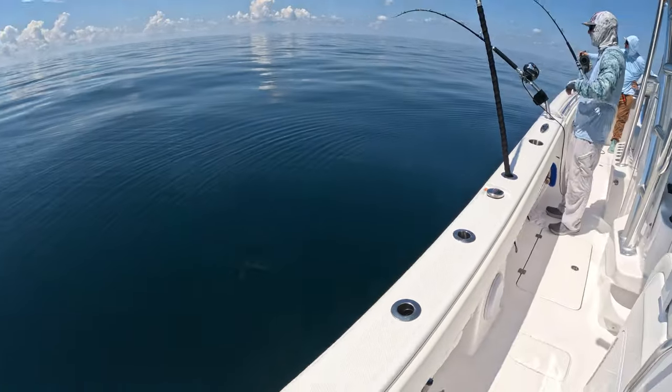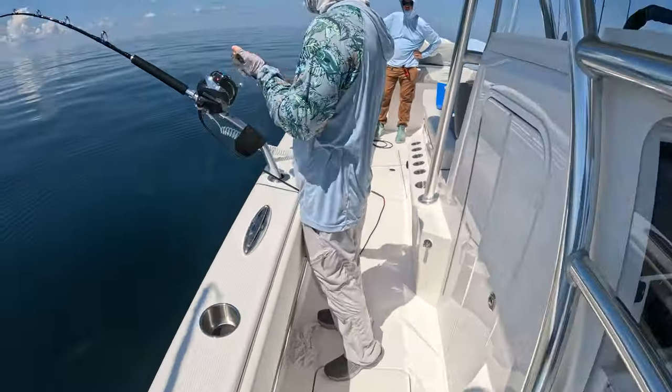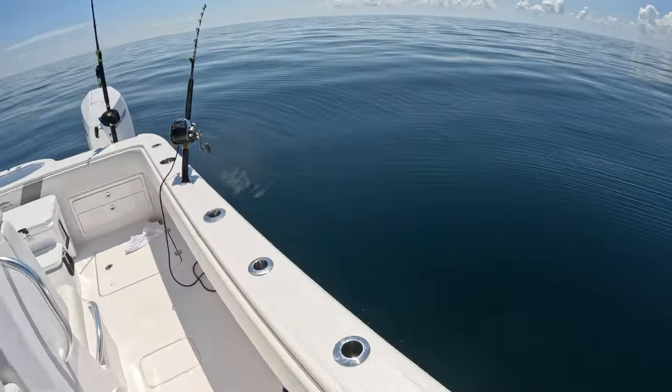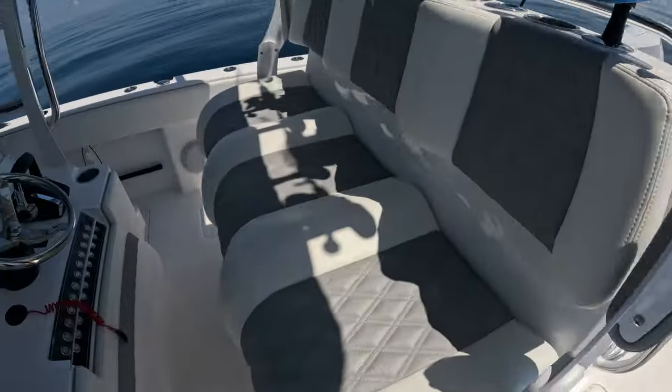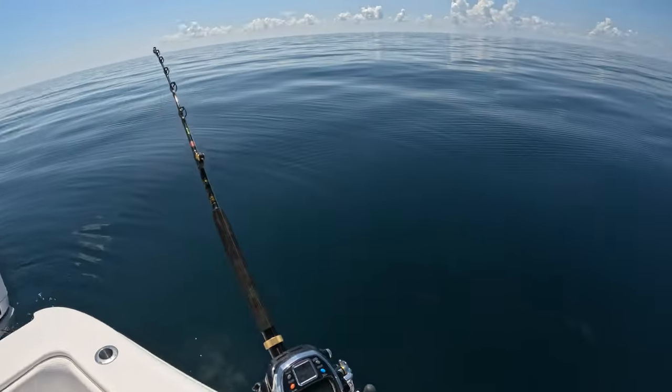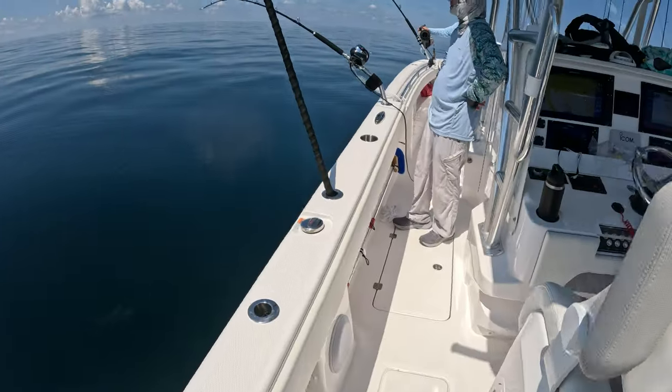Wow, I haven't had a fish do this yet. Well, unless this reel is different than the other one, who knows? Did you see the drag on it? I thought I did good, but unless I have two fish. It looked like one big one hit it, like a big queen I mean, or something.